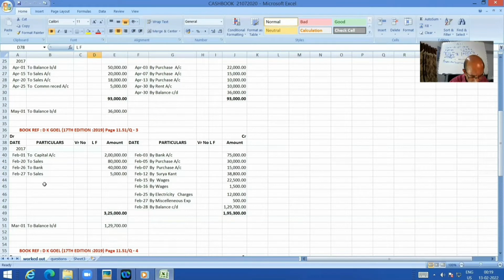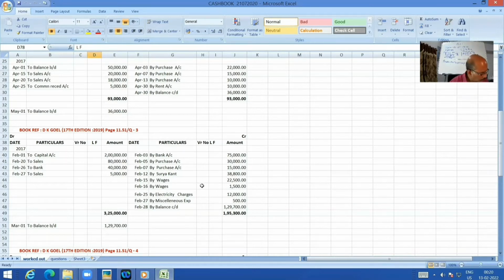All receipts in the cash box on this side, all payments from the cash box on this side. In other words, whatever comes into the cash box on this side, whatever goes out of the cash box on this side, right? Discount received 1,200. I have already explained, with keeping these things in mind, using the whiteboard, all rare items. I told you that discount received will not qualify in a single column cash book or a double column cash book. Rather, we will have it through a journal proper. There we will make an entry. What entry will we make? Suryakant to discount received 1,200. Well, it doesn't have a place here.